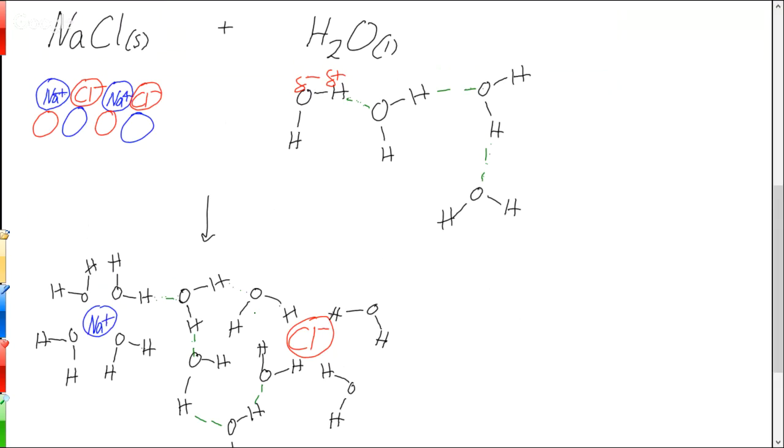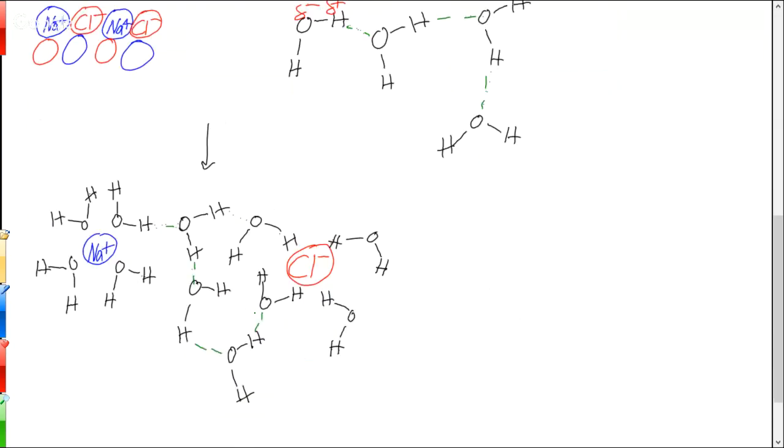So even though originally the sodium and chloride were stuck very well together, and the water were stuck very well together, in the solution, they're actually all stuck even better together. So that's one of the reasons that a solution can form, and one of the reasons that a molecule like water can dissolve an ionic substance like sodium chloride, because it can make these interactions with the ions, because again, it's polar. So let's revisit these terms.